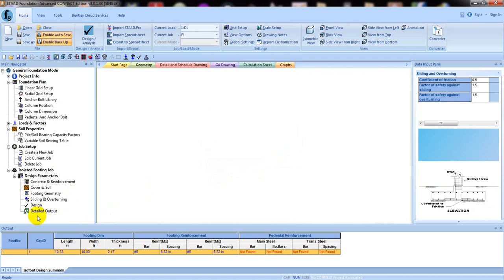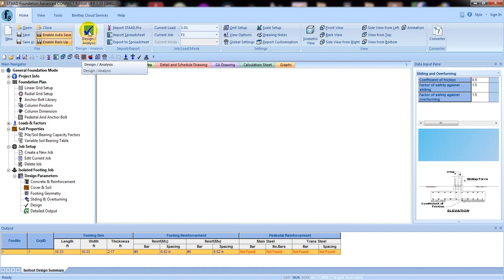So we can output our total detail file in STAAD Foundation. By clicking here after every step, we're able to design or analyze our model. So this is the total interface of STAAD Foundation Advanced and an introduction to it.